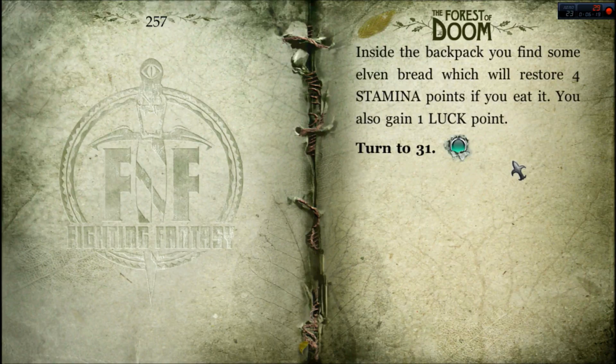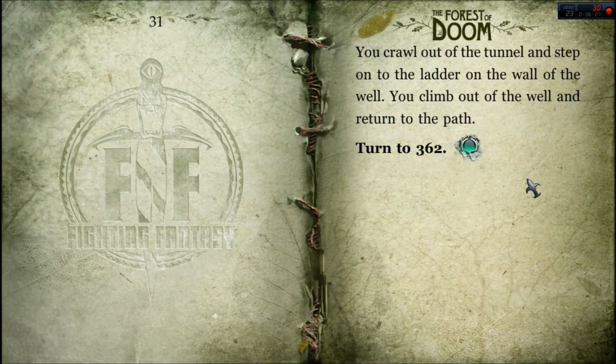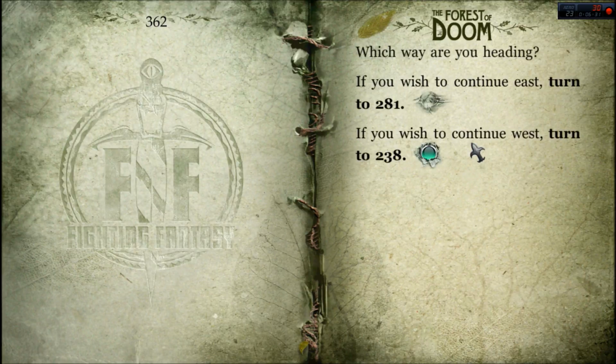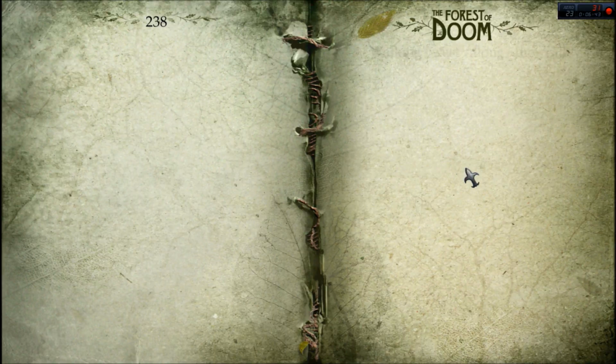Inside the backpack you find some elven bread which will restore 4 stamina points if you eat it. You also gain 1 luck point. You crawl out of the tunnel and step onto the ladder on the wall of the well, climb out of the well and return to the path. Which way are you heading? West. Walking west along the valley floor, you pass a junction in the path which leads south, back into the hills. You decide to keep on walking west.